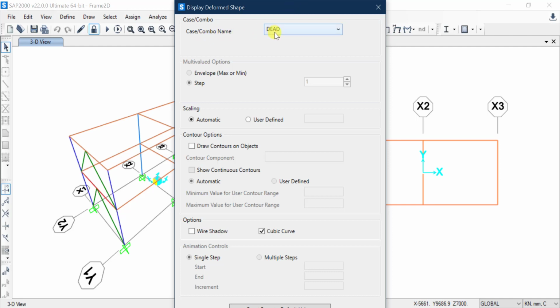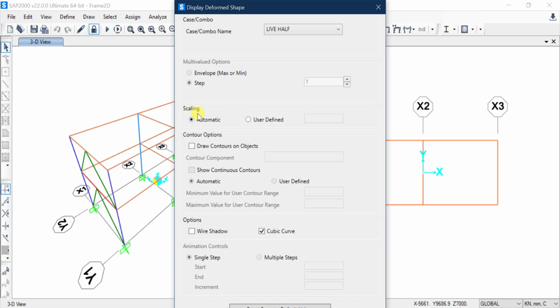First you select the load case: dead, live, live half, and the combinations that we defined. You can select whatever you want. You can, for instance, click on live half. Then you have other options for how the deformed shape will look. Wire shadow means it will show the deformed shape on top of the undeformed shape.